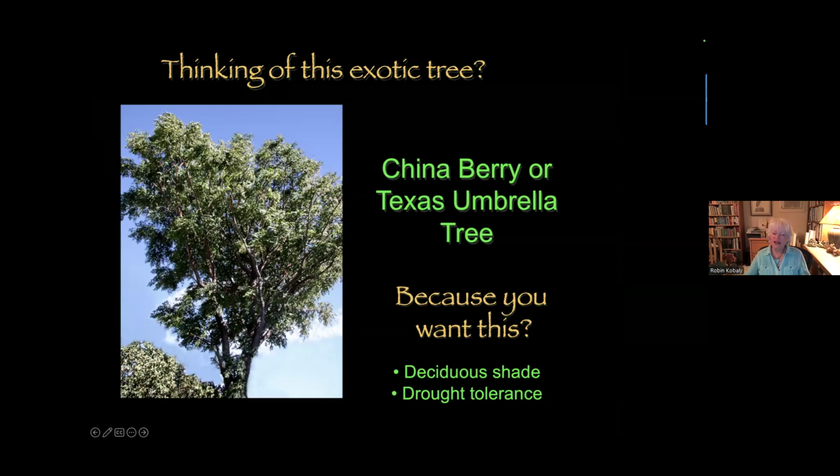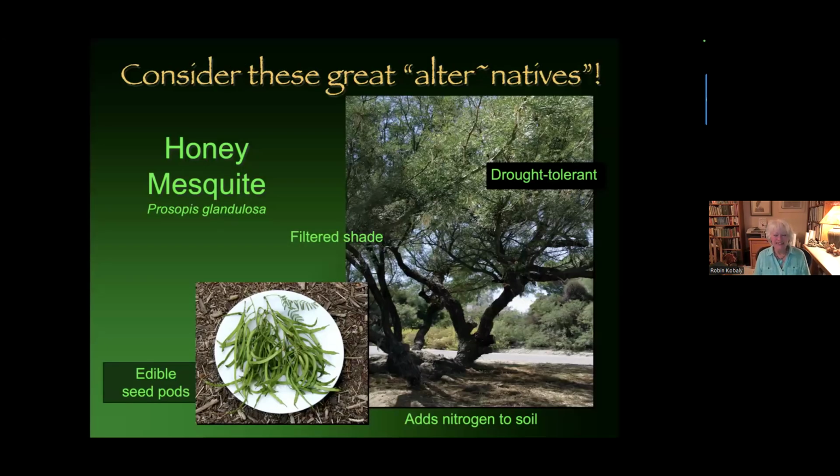So that was some options for evergreen trees. Now, what if you want a deciduous tree? You want one that drops its leaves in the winter because perhaps you want to let sunlight in to warm, say, a south-facing room you have. So you want a deciduous tree, but you still want it to be drought tolerant, and you're thinking of Chinaberry or Texas umbrella tree. And I say, stop, don't do it. Instead, you could try some of these trees.